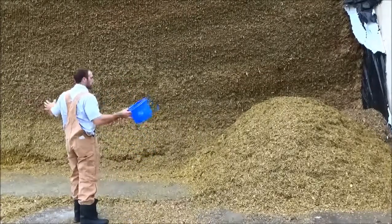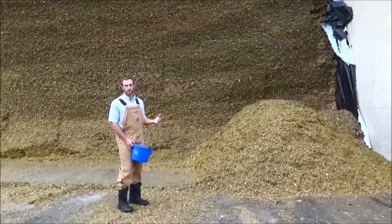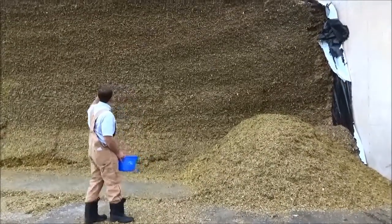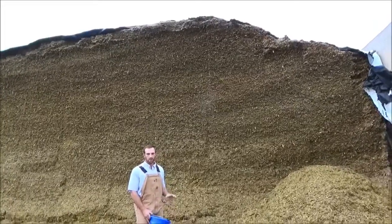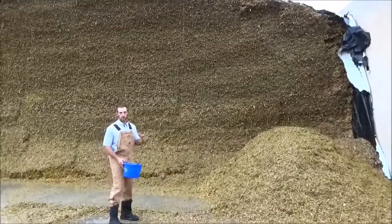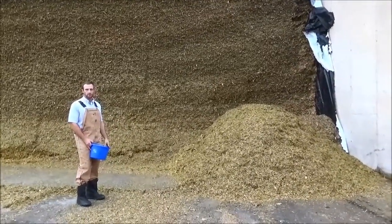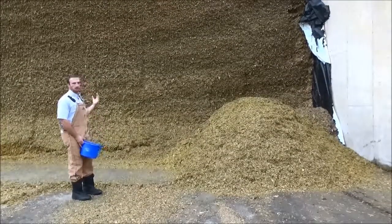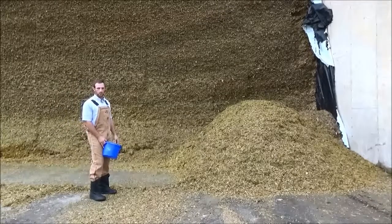Before getting started, you can see we're in front of a bunker here today. I want to stress safety as we work in front of larger feed centers and larger bunkers, pits, and piles. I'm standing a bit ways away and I've got my teammates Buffy and Jordan here as well. Only approach and enter a feed center when there are a couple of people. You don't want to approach a feed center if it's anywhere beyond 12 to maybe 15 feet in height because of safety, cave-ins, and things along those lines. We want to be cognizant of safety as we're working in and around larger bunkers and piles.